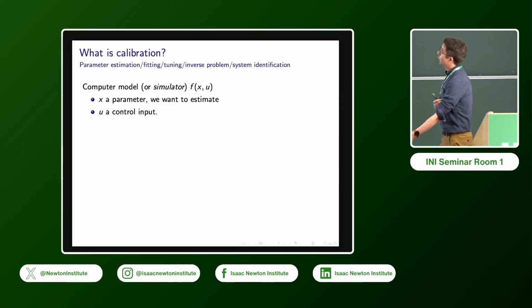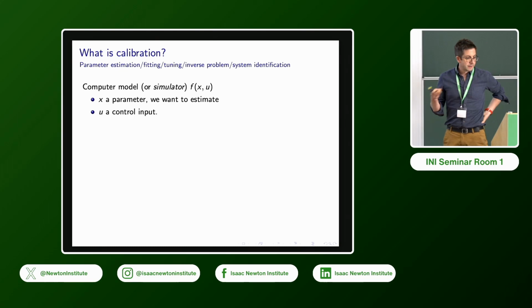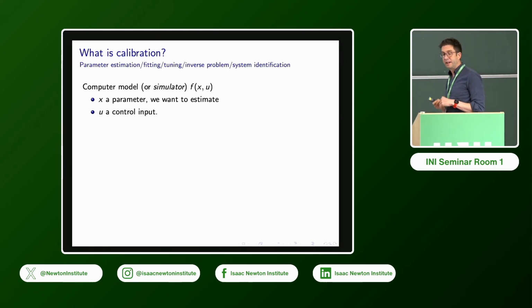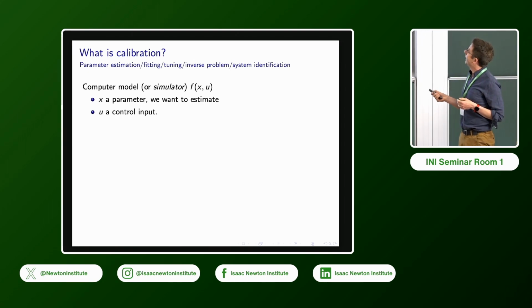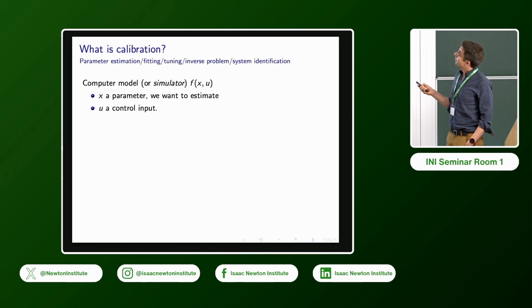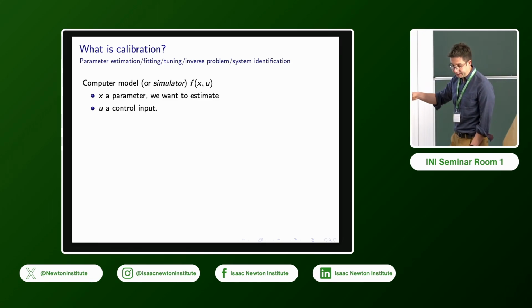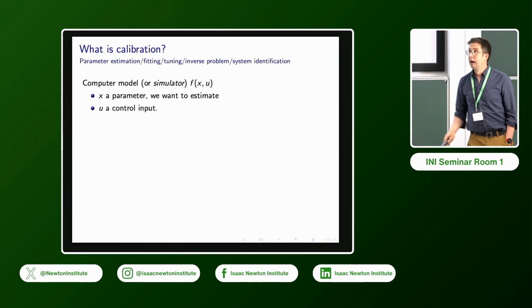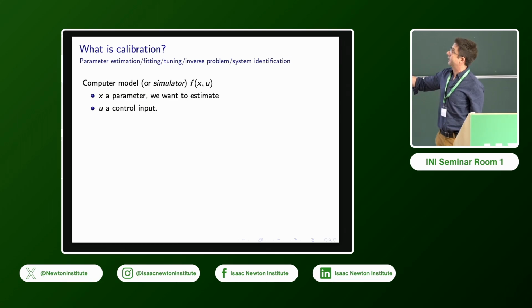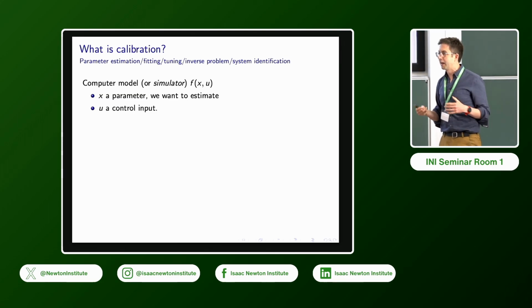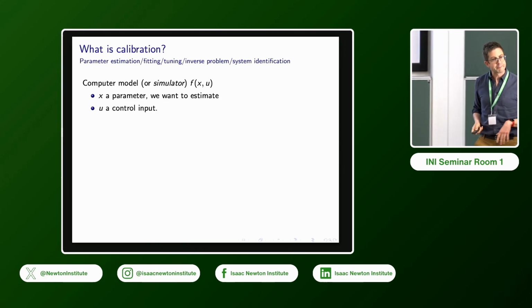So what do I mean by calibration? What does this community mean by calibration? Well, it's got various names, so variously called parameter estimation, fitting, tuning, an inverse problem, system identification, and so on, and probably other things as well. But the basic idea is that we've got some sort of model or simulator, handed to us by a scientist, an engineer, an expert in some domain, and they probably spent some time investing in this model. So probably the result of various PhD students and postdocs work over a large amount of time, but it's a model someone's put a great deal of thought into.